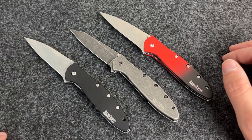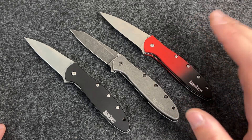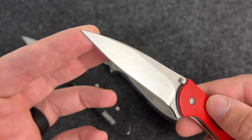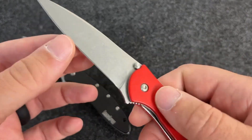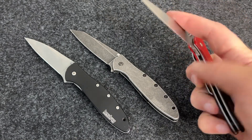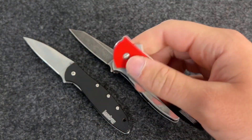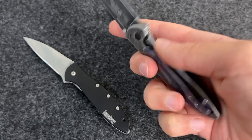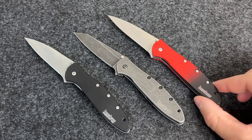Getting into the pros of these knives: they carry pretty well for the most part — we'll touch on that in the cons as well. They are super lightweight, super slicey, and super thin behind the edge. Most of them come down to a very fine tip, which has its pros and cons, but it's very nice for piercing. This thing will destroy cardboard and open letters like crazy — it's very good for light EDC tasks. The SpeedSafe action is very fast and reliable. I know not a lot of people like assisted actions in 2023, but SpeedSafe is my favorite of all the assisted options — it is a reliably springy action. Overall I can see why this knife has been so popular for 20 years.